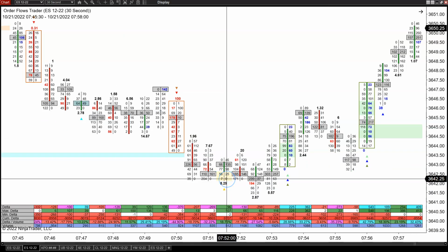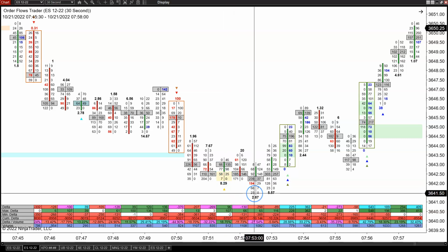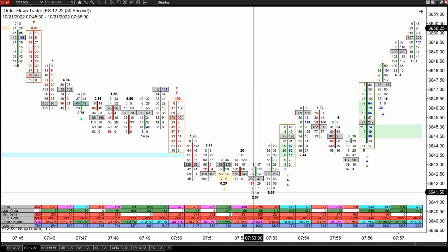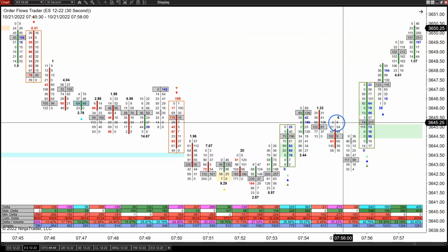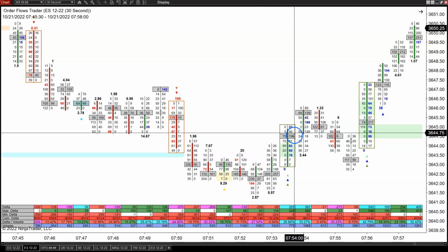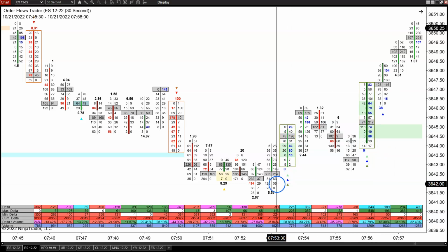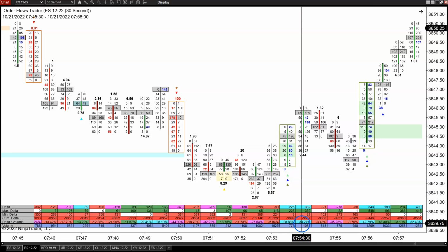We started coming down to 2.25 again. We had another divergence, then came down to our low of the day at 41.5 here. And then we start seeing the aggressive buying start coming in. What do we see? We see stacked buying imbalance here. This bar's actually got 4 buying imbalances. 1, 2, 3, 4. It's got strong delta relative to volume, and we're closing near our max deltas, right? Which is also a very good sign.